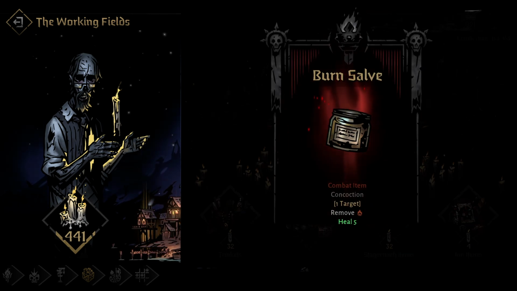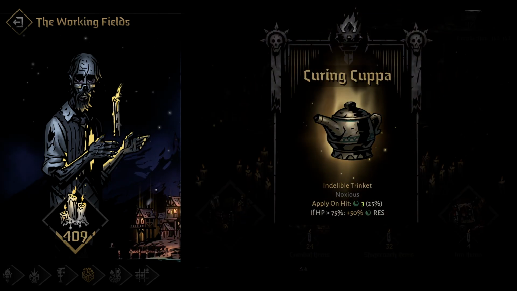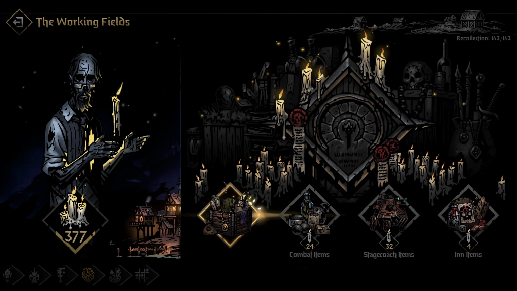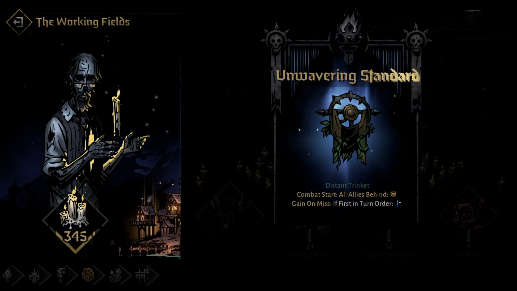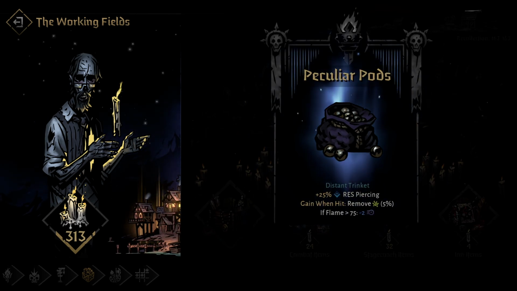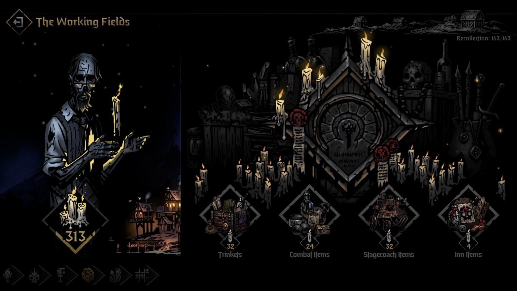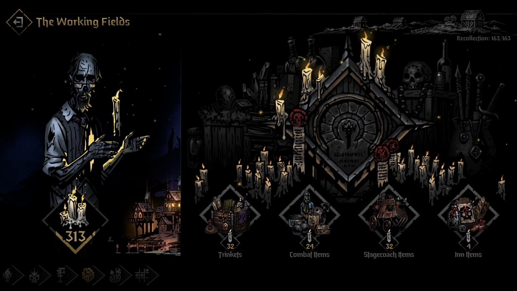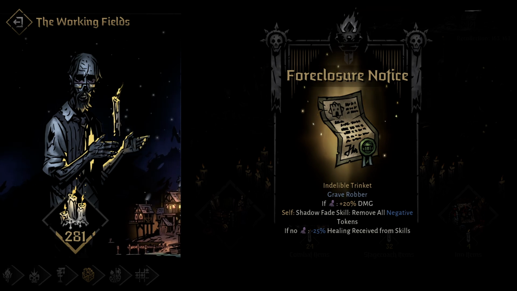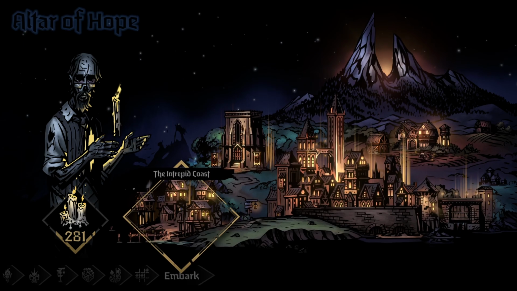Oh wow, these get expensive quickly. So I've spent over 500 on all this so far. One more trinket, then we'll move on. Peculiar Pods. Gain 1 hit, remove disease. Huh. I was kind of thinking I was going to get a stained trinket here. I'm not using the Grave Robber though. Shoot. Alright. Well, that's that.